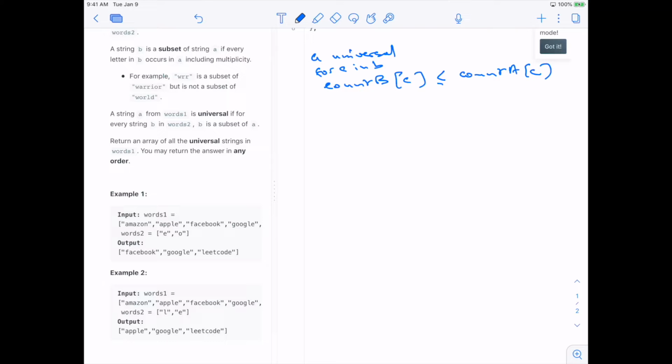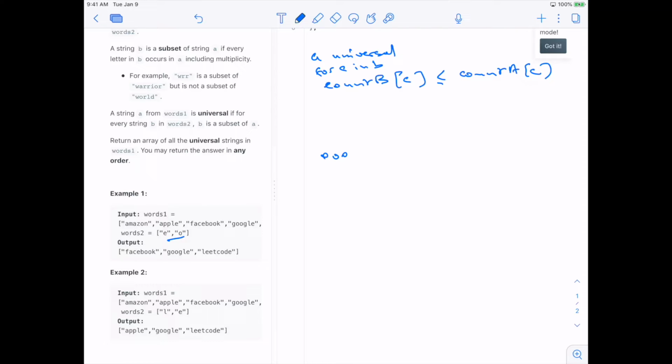Because let's say B from words 2 has 3 O's, right? Not necessarily consecutive, but it has 3 O's. What do we need? We need A to contain at least 3 O's. It can contain even more, but if it contains only 2, then B is not a subset. So we need it to contain at least the same number of counts or more, right?